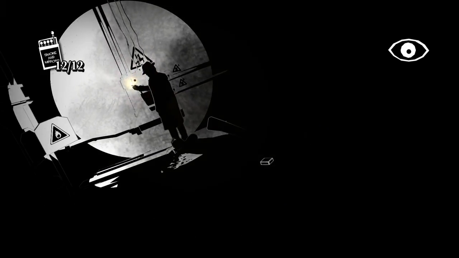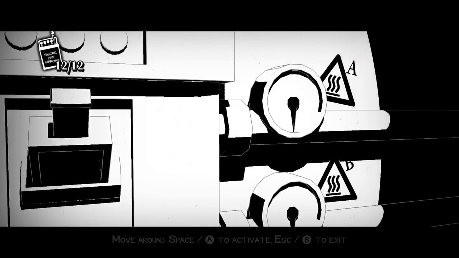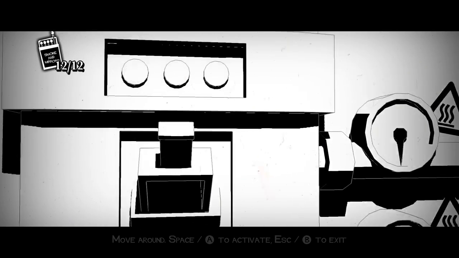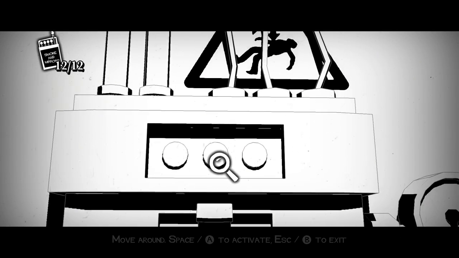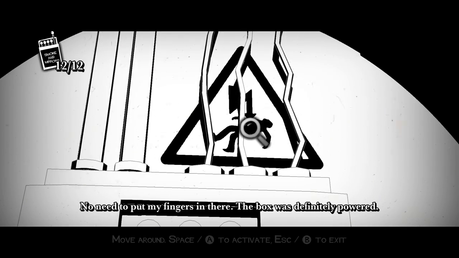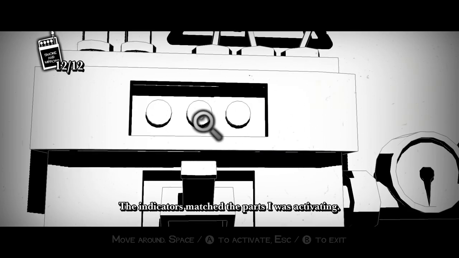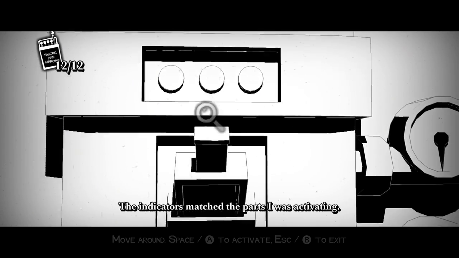So, I think this is the thing I activated by messing with the stuff back there. Yeah, pretty sure this is it. No need to put my fingers in there. The box was definitely powered. The indicators match the parts I was activating. Uh-huh.